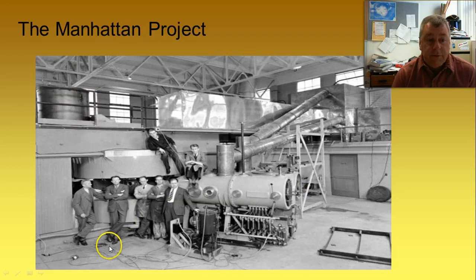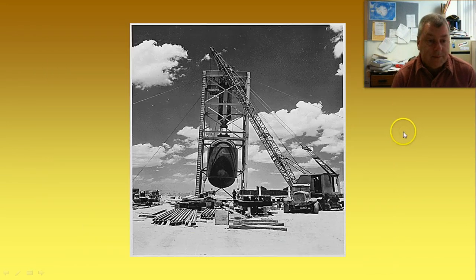And they were really first used in what was called the Manhattan Project, the project during the Second World War to develop the atomic weapons, or the atomic bomb. And this is a cyclotron here. You can see the scale of it by these chaps, and there's the yokes holding in the Ds. This was used to separate isotopes so they could make pure plutonium and uranium and the various other isotopes they needed to have a bomb, basically.